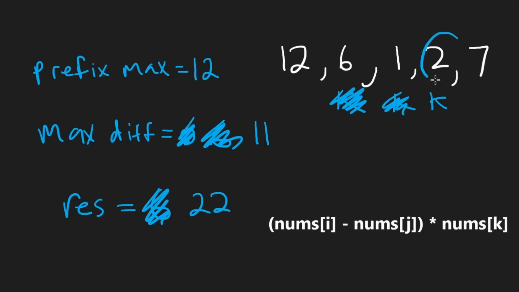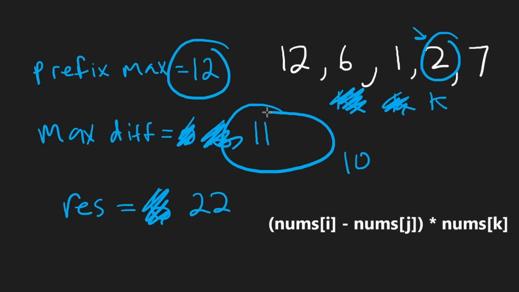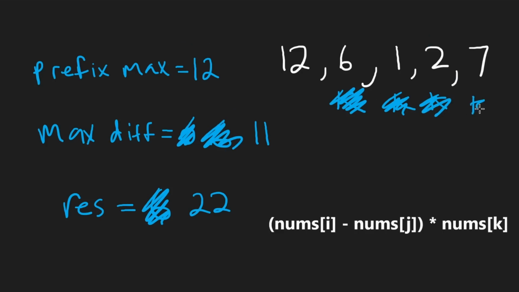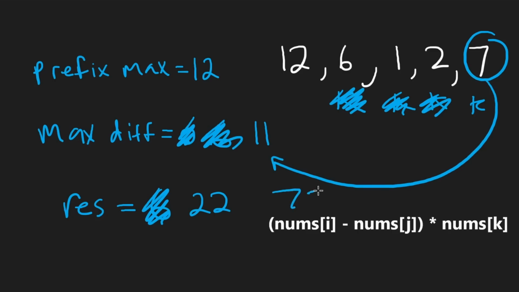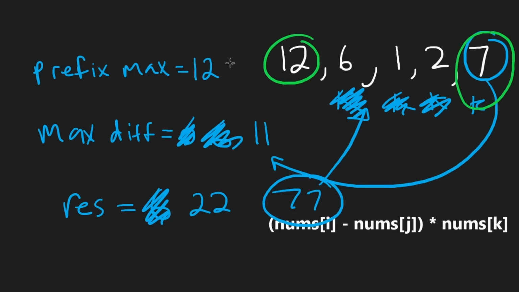And then, is this a new minimum? Well, we can determine that by taking 12 minus 2. That's going to be 10. Nope, that does not update our max diff, so it stays the same. The k value is finally at the last element, 7. Multiplied by 11, we get 77, and that is the result of this problem. The triplet specifically would be: this is k, this is obviously our i value, and I think this was the one at j, so something like this.